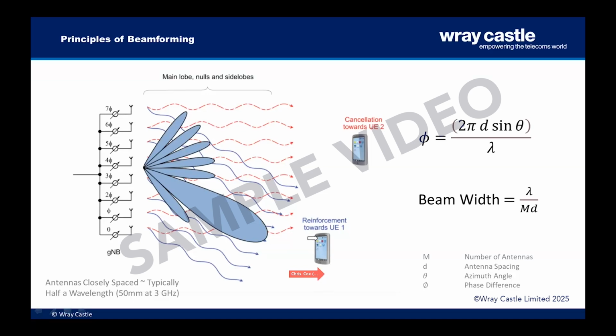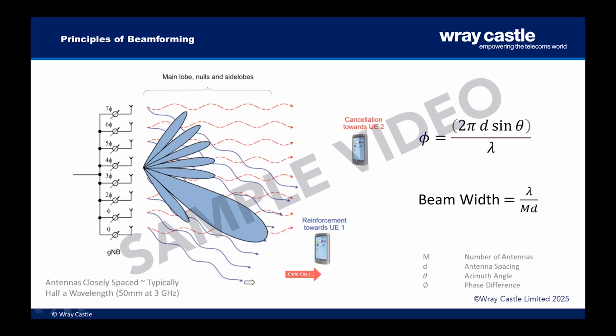Hidden assumption: mobile number 1 is assumed to be a long way from the base station, such that these little radio waves here are heading towards mobile number 1 and they're coming out parallel with each other. Mobile number 1 very distant. So we have got there a base station with multiple antennas, and we're trying to transmit towards mobile number 1.